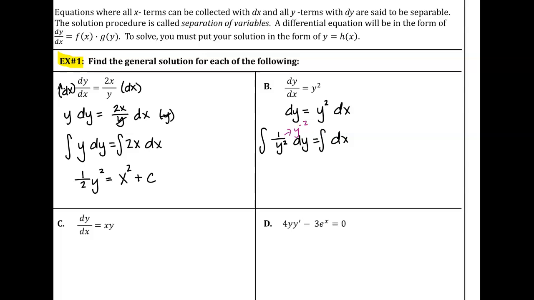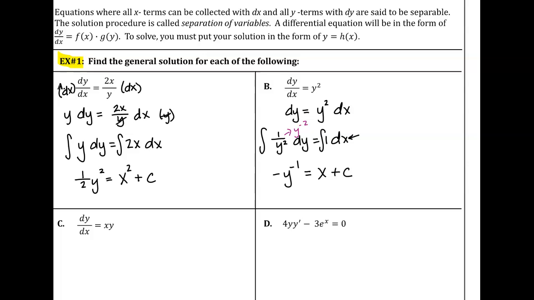And so I would add 1 and divide by the new exponent, right? So I add 1 and get -1 and then divide by -1. Now on the x side, you're not integrating 0, you're really integrating 1, right? This is 1 times dx, and the antiderivative of 1 is x plus c. Whatever letter you use should match this at the end, right? If you're on the dx side, your antiderivatives are going to have x's. If you're on the dy side, your antiderivatives are going to have y.